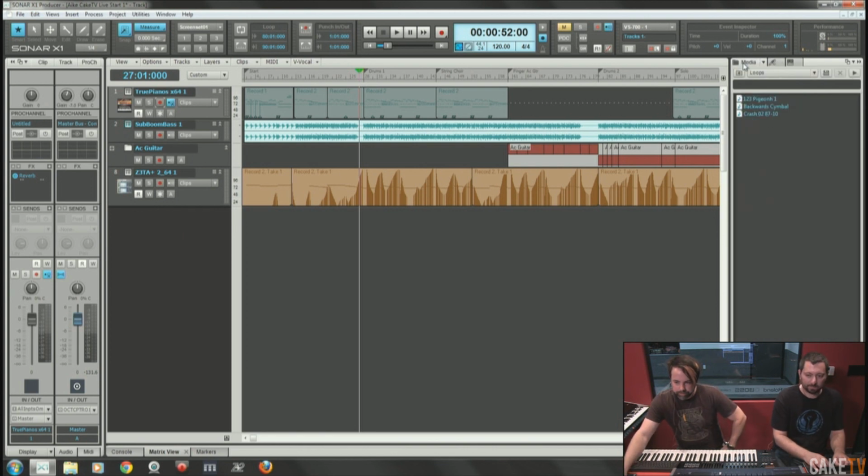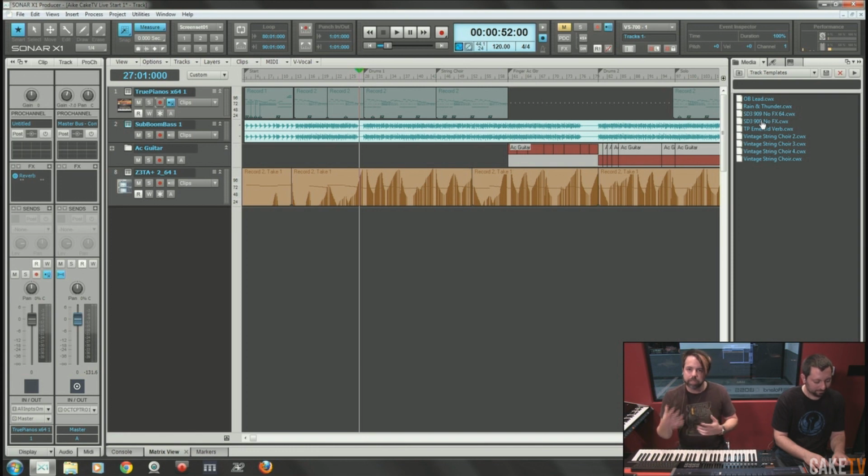So I have a track template that I've created for most of the kits, the 808, 707, 909 kits that are in Sonar in Session Drummer 3. These things are great. If you don't use them, check them out, because these are not resamples of somebody's kits. These are the pristine units from the Roland Museum in Hamamatsu, Japan, and that's partly why sometimes when you listen to them, they sound slightly lackluster, because it's just the sounds coming out of the box. They have not been produced, so it allows you to do what you want to do with compression and EQ and reverb and stuff. So I've done that with a 909 kit and separated out to separate tracks.